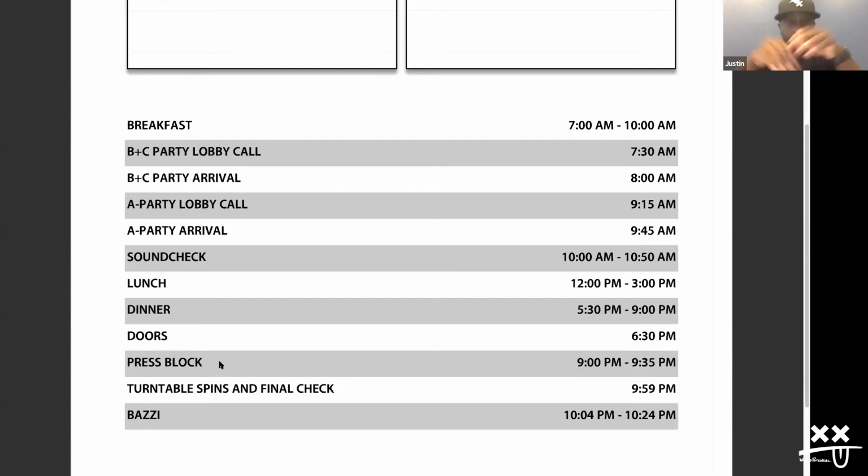But figuring out if your artist likes that before his or her set or after his or her set is really important, because sometimes the artists don't want to be there until the set needs to happen, or they want to be in the zone before the set. Sometimes they just want to get it done before so they can get the hell out of there after the set's over. So it's important to have that conversation in advance.